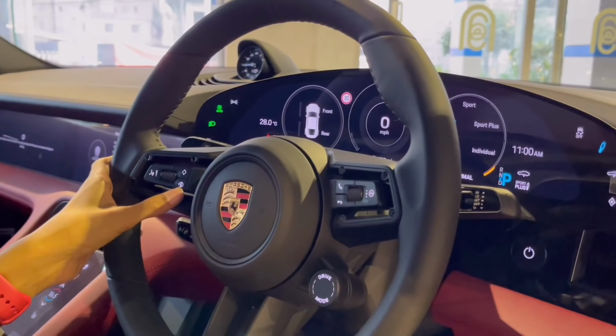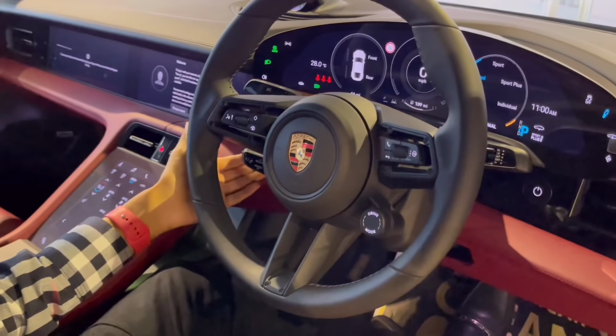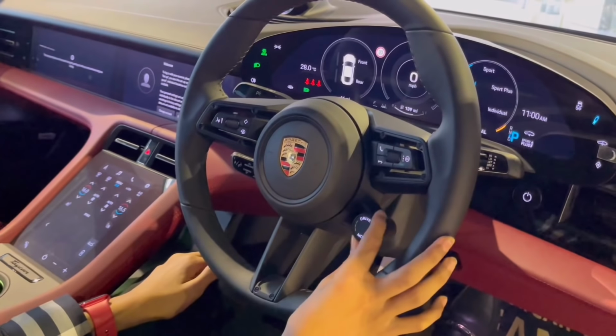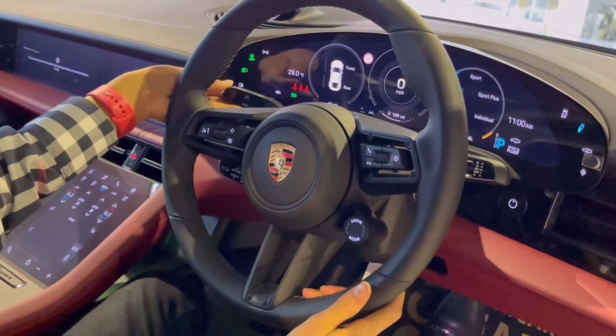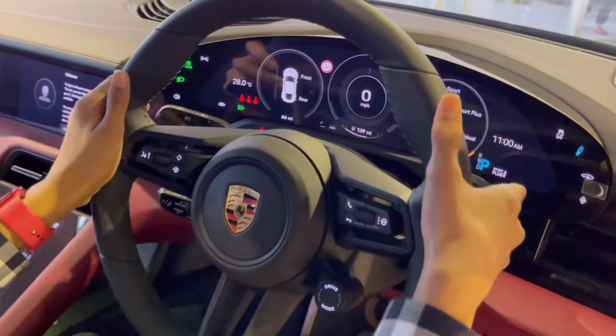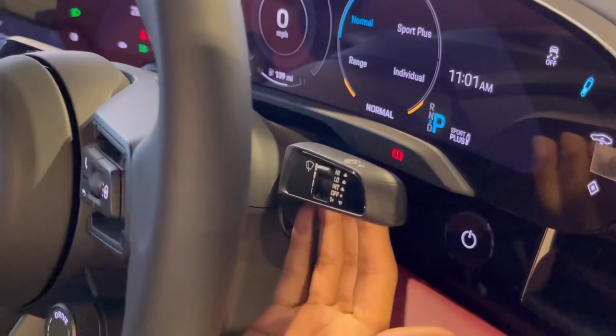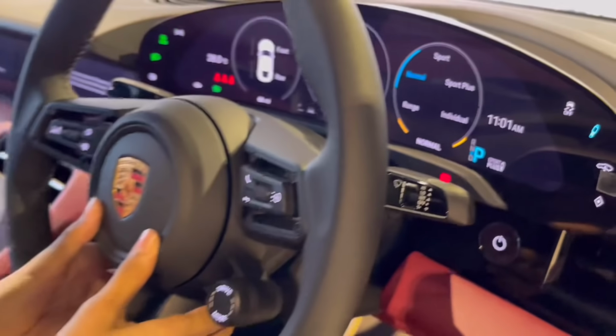Favorite button, all the batteries off, and this is for your voice command. You have cruise control down here, and you have your drive mode controller here. This is for your hazards and your high beam. And then over this side you have another one. Okay, this is for your full windshield wiper controls. And then horn in the middle.